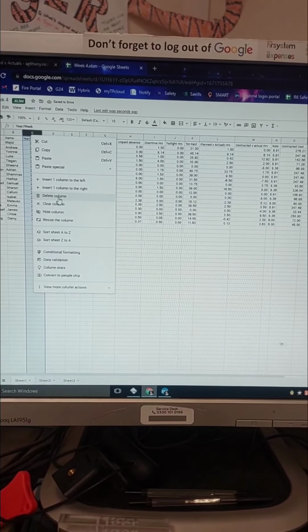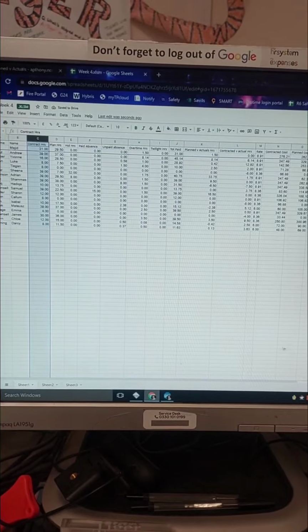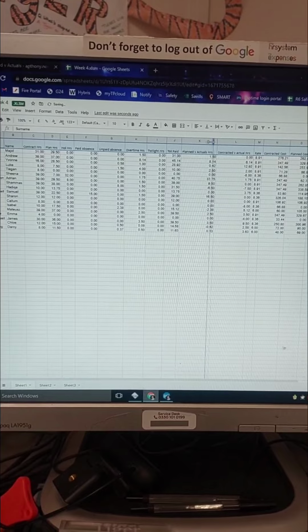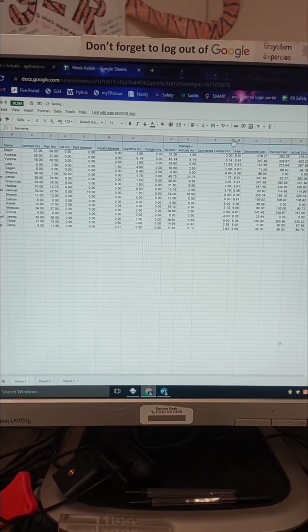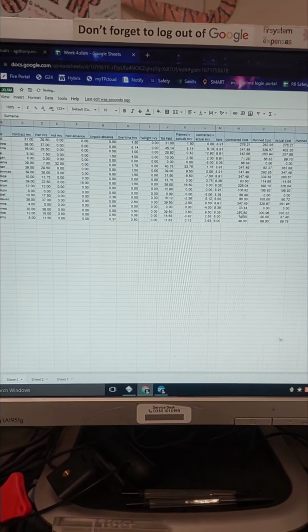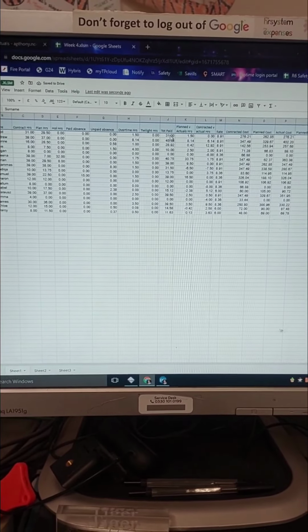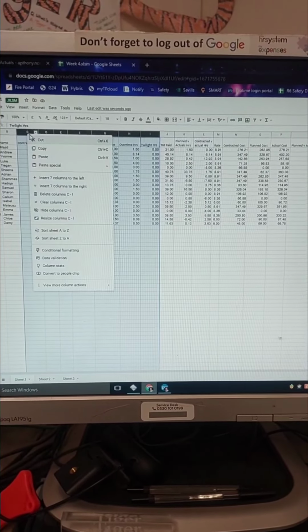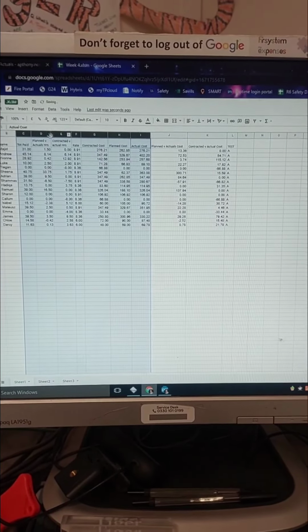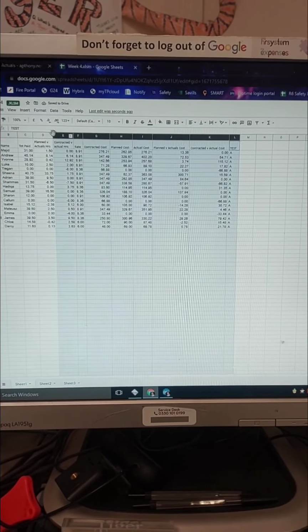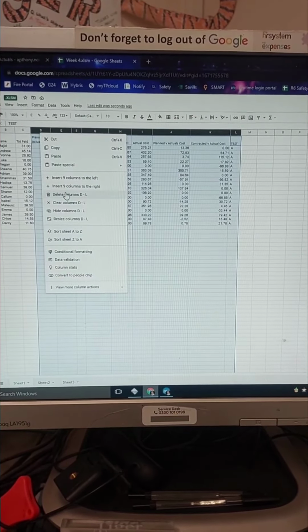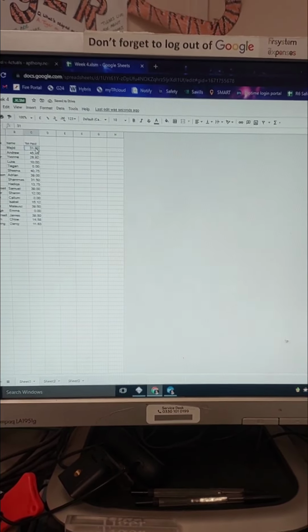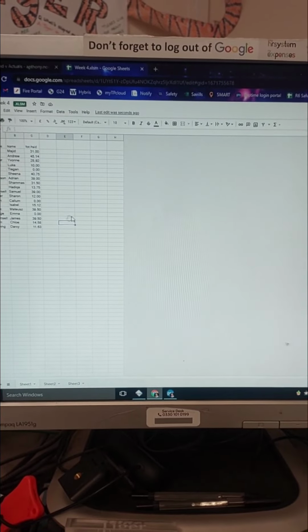If you want to change the spacing on them, we can increase this, highlight this, we can make it wrap so that we can then make columns smaller. But basically what we're looking for is the total paid column, which is this column here, which is now in J. So if you then just delete everything else from this, what you are then left with is colleague surname, colleague name, and total paid hours for the previous week.